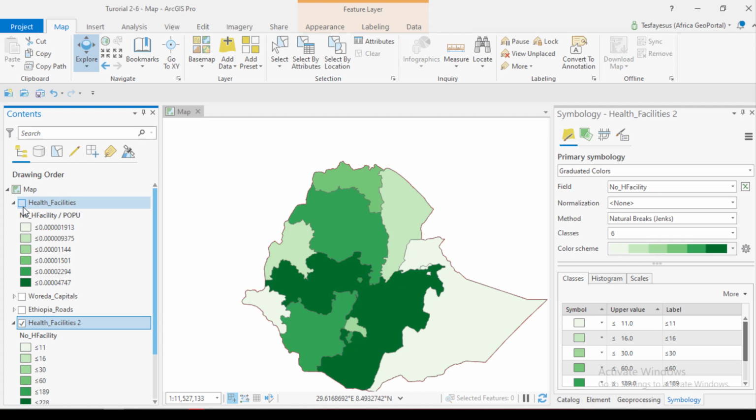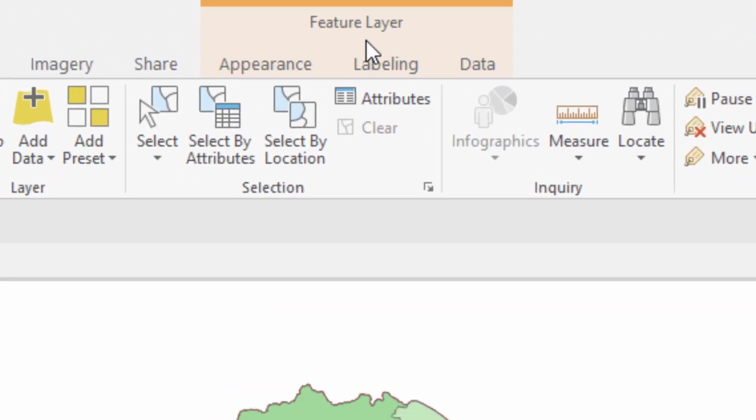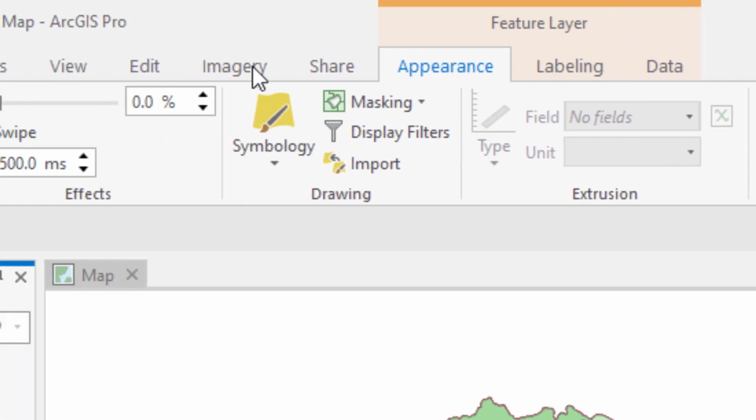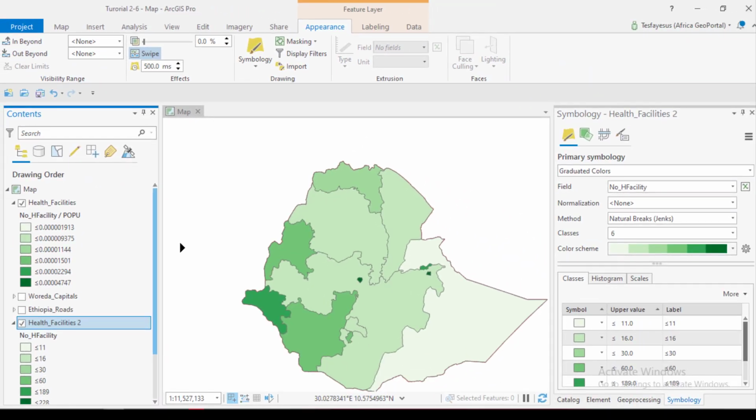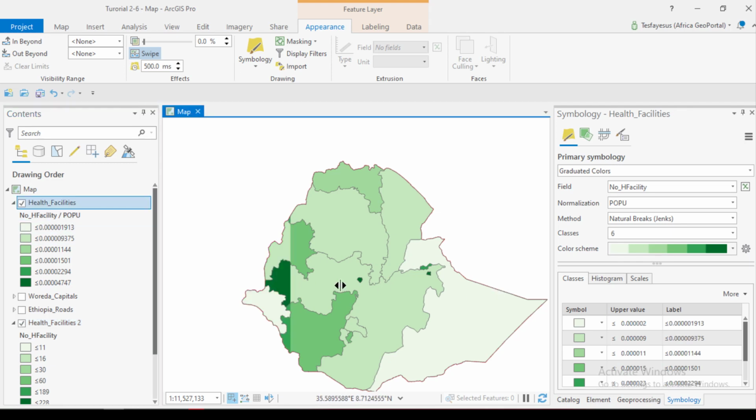We can use the swipe tool. It is on the appearance tab. Under effects group, we click here swipe. You see, we can drag this cursor horizontally or vertically to reveal the layer underneath.